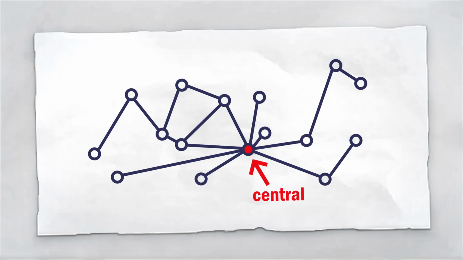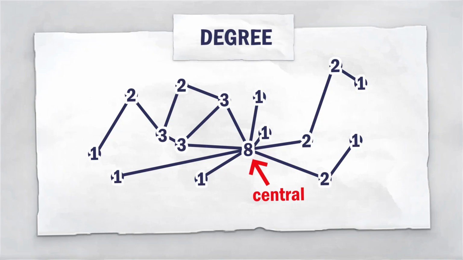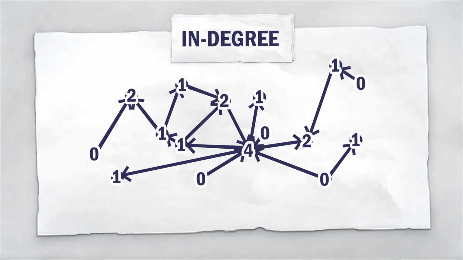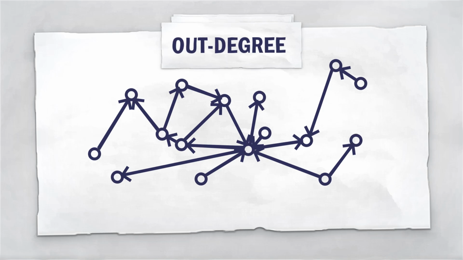A node with 10 edges feels more important than a node with just 1. That number is called the degree of the node. And the Wikipedia graph is a directed graph, so you can also count the in degree, that's how many other people link to this person, and the out degree, that's how many other people this person links to. But for my project, I combined the two and just looked at the degree.